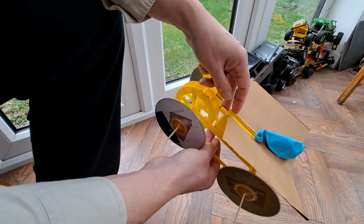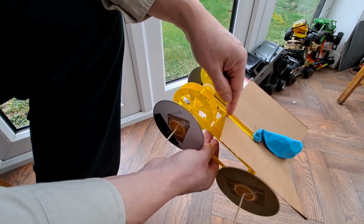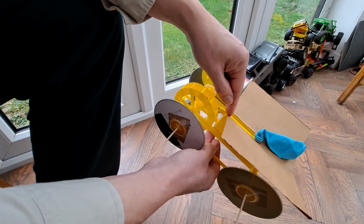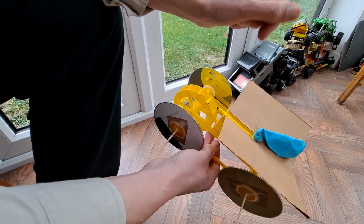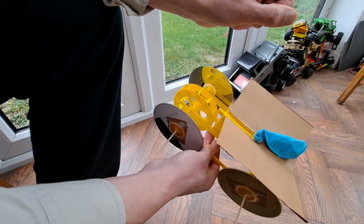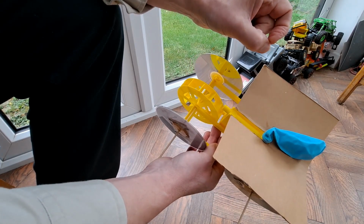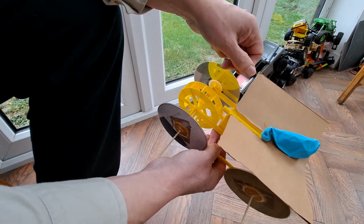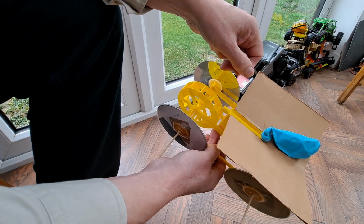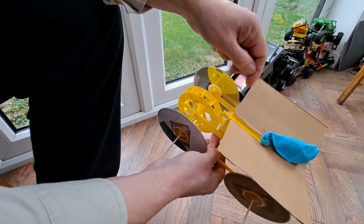Can't remember whether it was Mike or Ed. I think it was Mike suggested some sort of spring-loaded ball valve thing that you could hold in place and then release and it would spring out of the way. Probably could do that, but I don't think I can print fine enough tolerances with my 3D printer to do that. Or at least not easily. So that might be an idea.